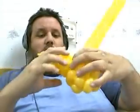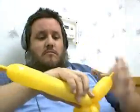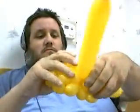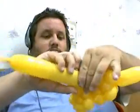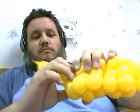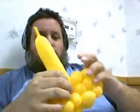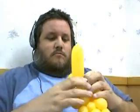So what we're doing is we're just making 2 bubbles, wrapping around the middle, 2 bubbles, wrapping around the pinch twist, 2 bubbles, wrapping around the end. And what we want to do is we want to cover all 4 sides. And we just keep wrapping around it until it's all done. There we go. And don't worry about how it looks right now. We'll tweak it up and make it look a little bit nicer once we're all done.